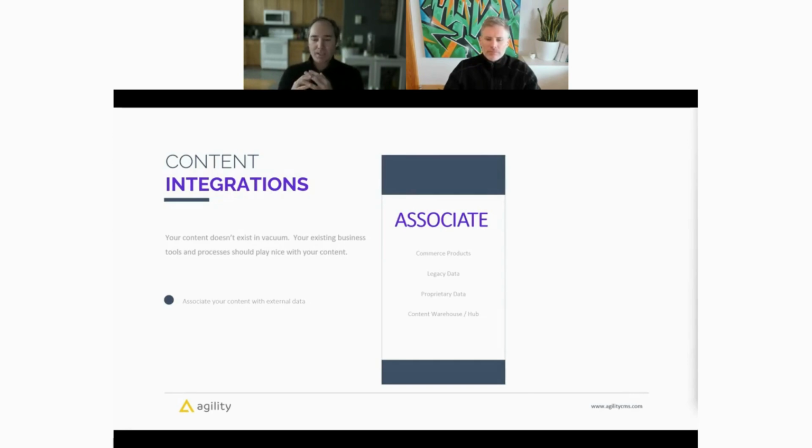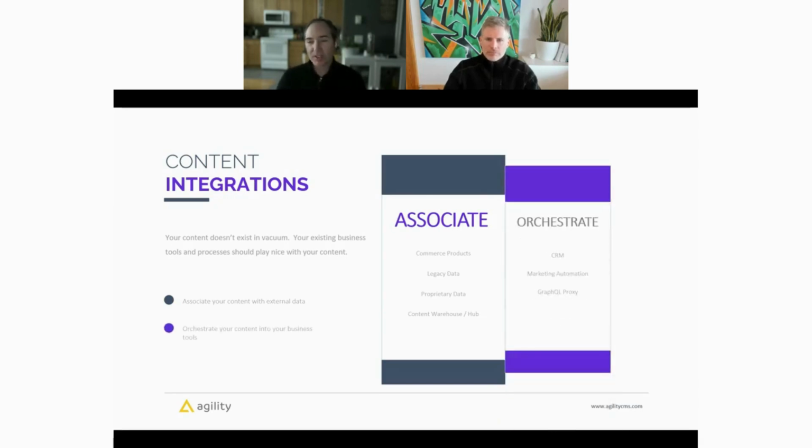That's a great situation where we want to look at setting up a central content repository where you link all these things together and have them make sense for all those different teams to work together. Those are just some examples, by the way. There are lots of other ways to associate content, and kinds of content that we can associate. But the second part of this is we want to orchestrate this content.